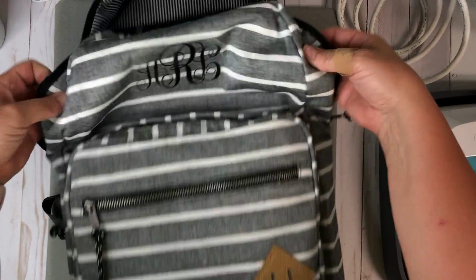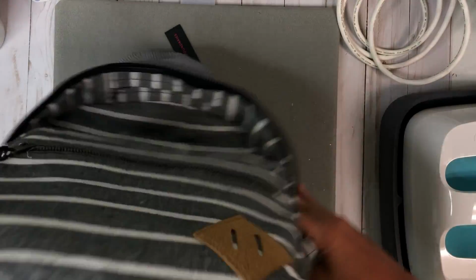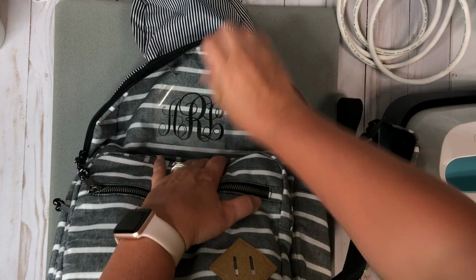All right, so what my next plan was is I'm going to flip it like this a little bit. I'm going to flip down the back side, so bear with me so you guys can see what I'm doing. So I'm going to flip down the back side, so now there's nothing. Normally you would have the back side. That way this is more open.